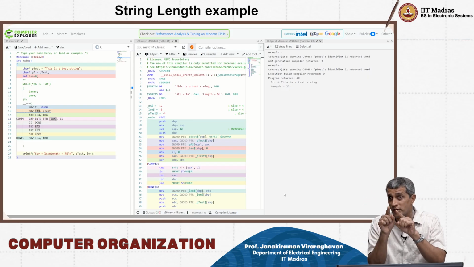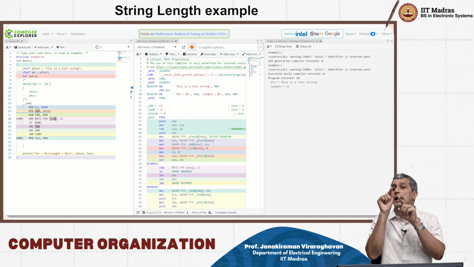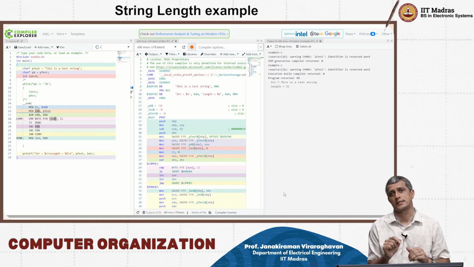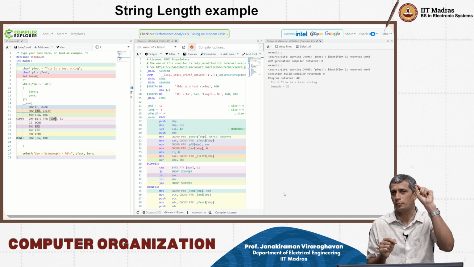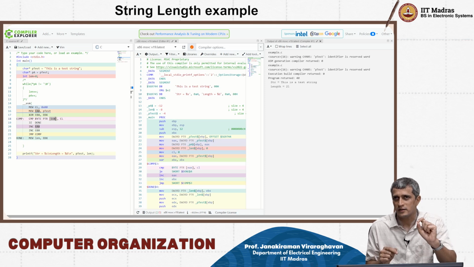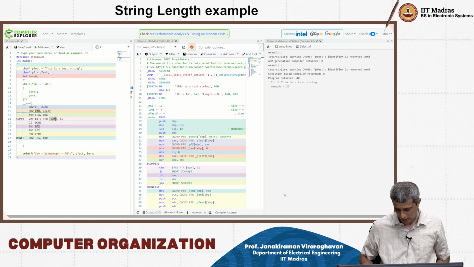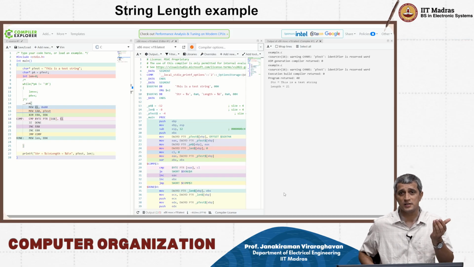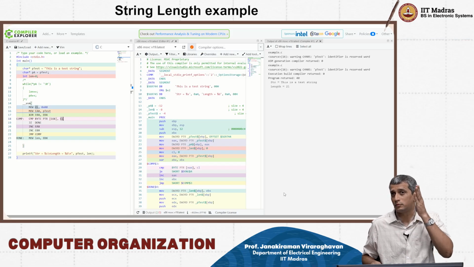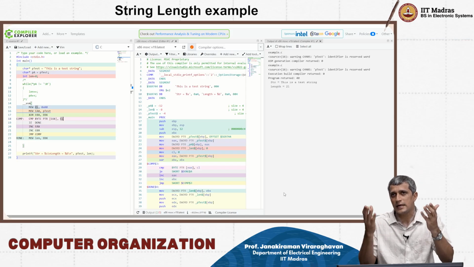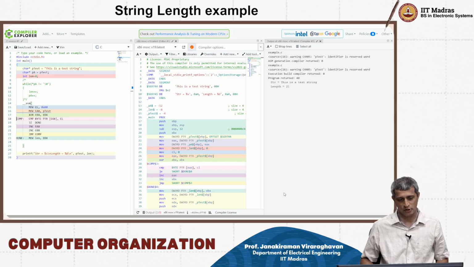Now what is contents of EAX? It is the address pointed to by EAX. Okay, so initially I have pointed it to the address of the value of p-test, the pointer p-test. So whatever that address is, I have initialized to that, and then I am comparing with CL, which is 0x00. That's the pattern I am looking for in that array to stop my string length operation, right?